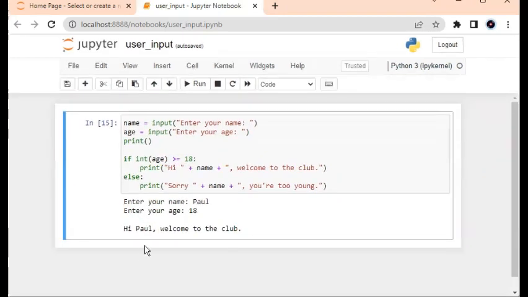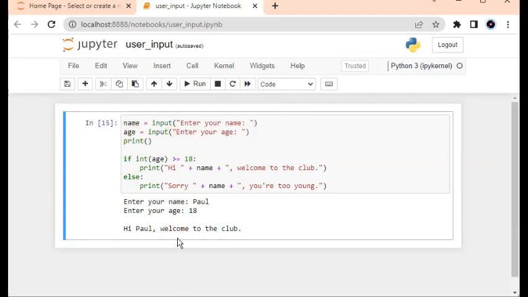Welcome to the club. So this is a dynamic message coming in here, and we are putting into practice the things that we've learned in the previous as well as the current video, which is the use of the if clauses, the use of variable declaration, the use of the data types, as well as the new function you're learning here, which is input. Okay, so what happens is this is a dynamic message. Some of the info is coming from the data that was entered by the user. So hi Paul. Paul is from the name variable entered by the user.